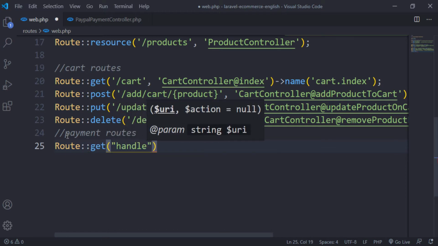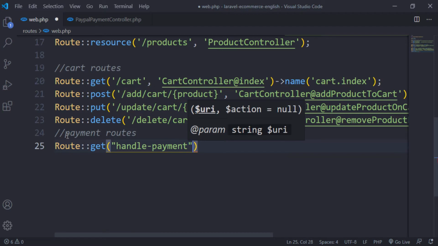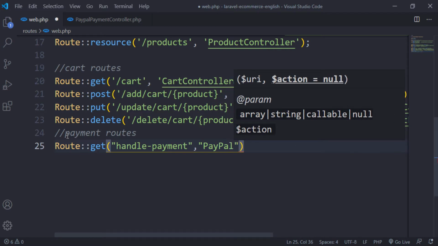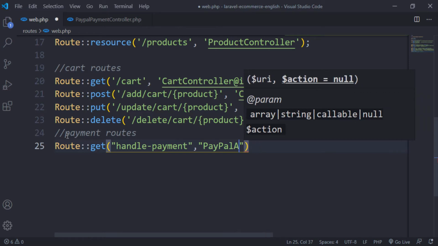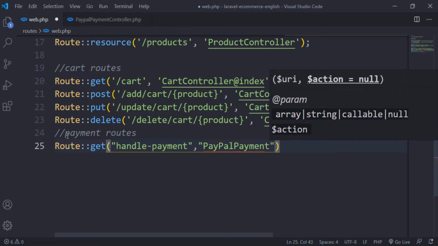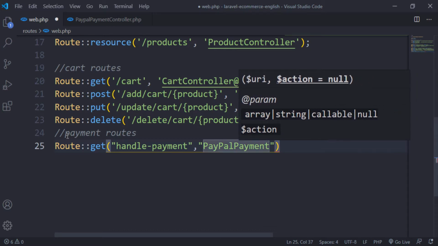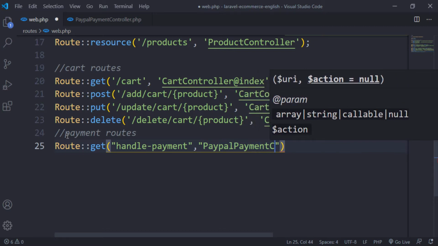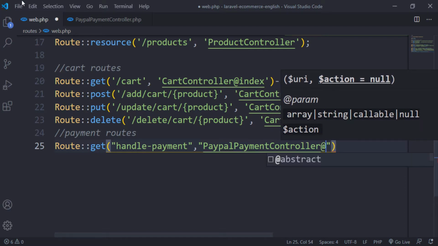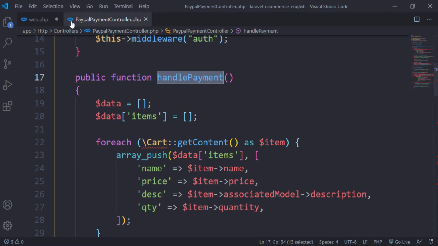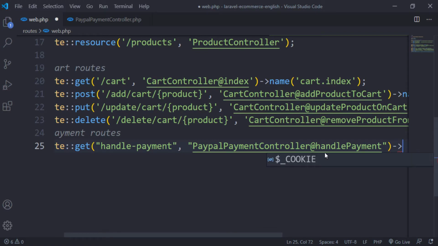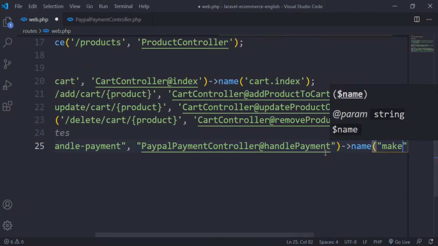I will add here handle payments, and it will take us to the PayPal payments controller, to the function that we have already here, which is the handle payments. So this one, and I will call it, the name will be make payments.